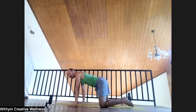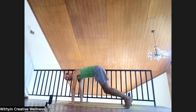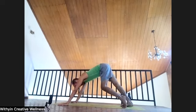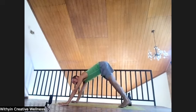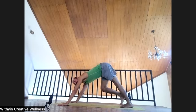Shift into your table. Parallel those knees, your hips, tuck your toes. Here we go, lift the knees, pelvis. Walk downward facing, gaze at those feet. Parallel internal rotation with the legs, external with the arms. Fingers are slightly rotated out, look at your feet.